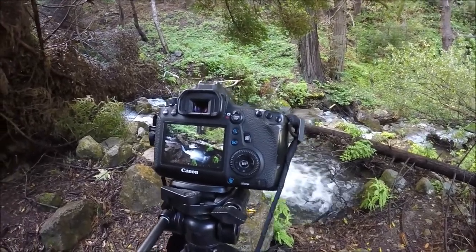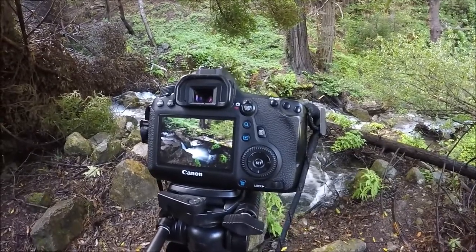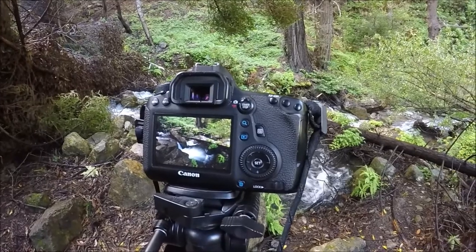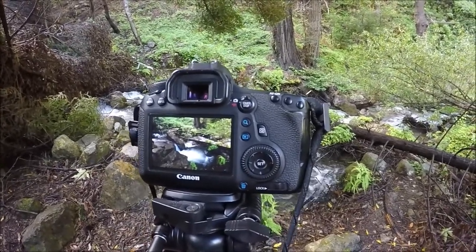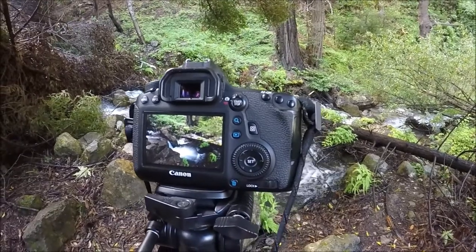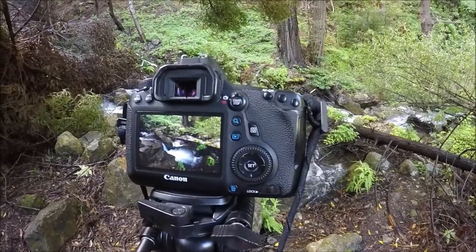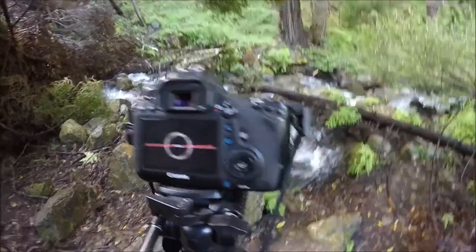What you want to do on this is have a low ISO set at 100, and you want a long exposure. So I've got it set on a timer to give me a 2.5 second exposure, ISO 100, and my f-stop is at f22. That's for maximum depth of field.